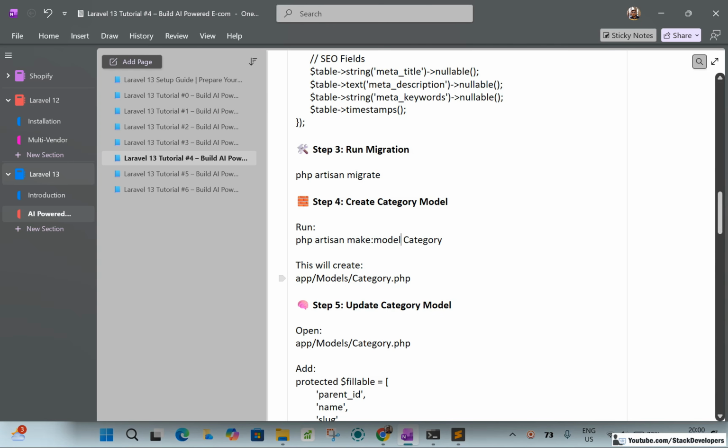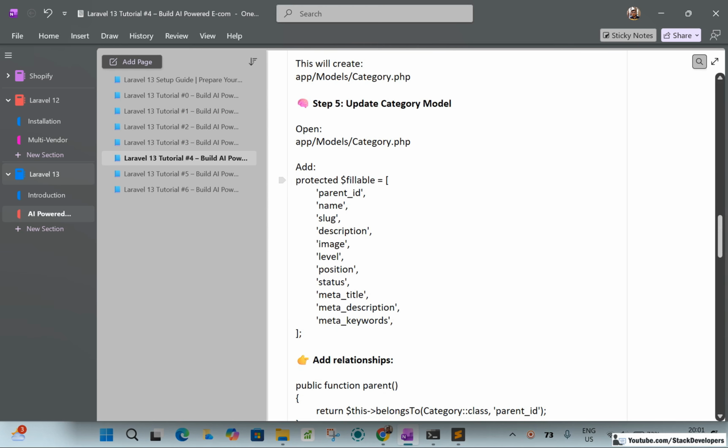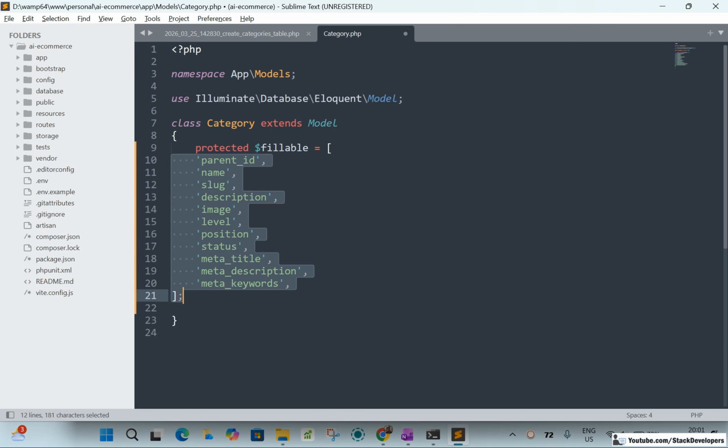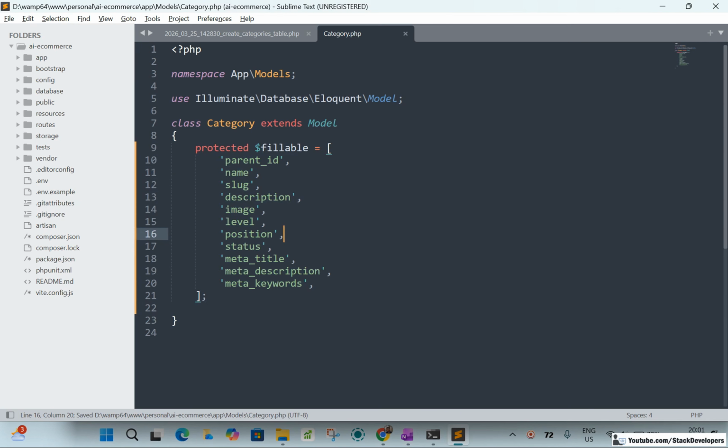And now we are going to write this model. We are going to add all the columns that we have added for the categories table. Here we will make it a fillable array, so only these columns will work for the add, edit, and the complete CRUD. If the user tries to update any other column, that will not get updated. If you want to add any new column in the categories table, you are required to add those columns here.